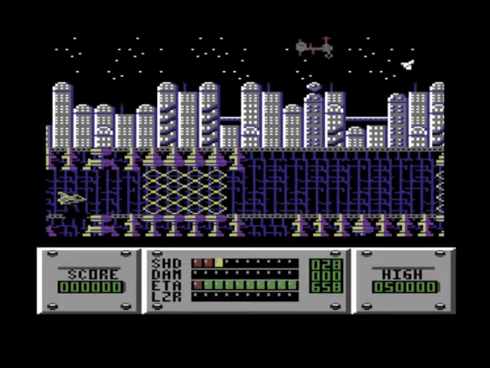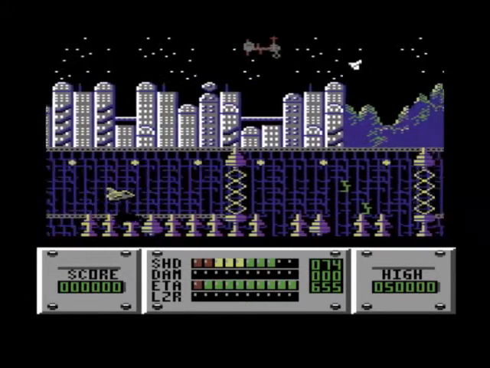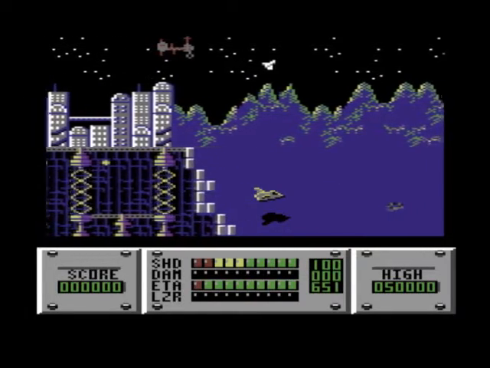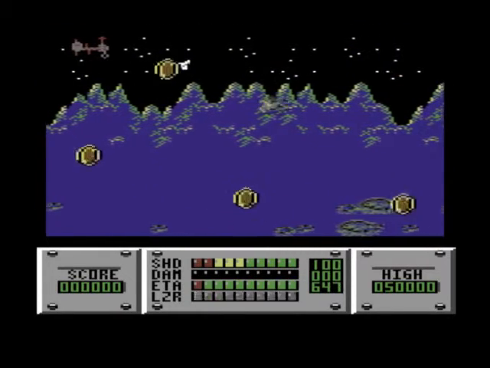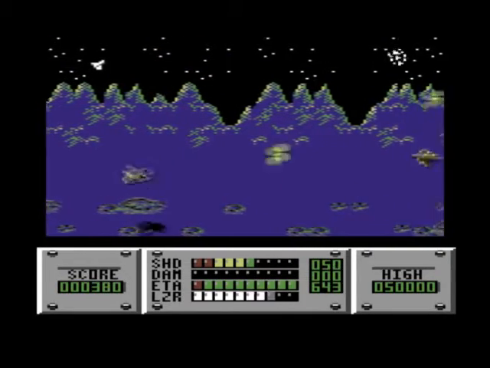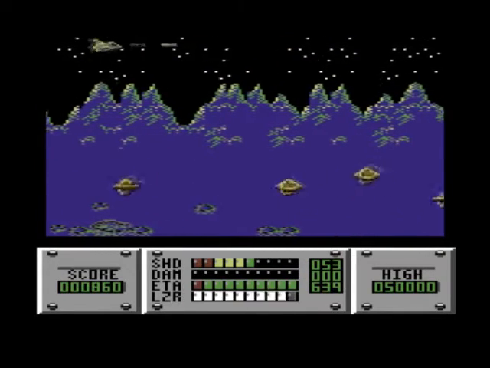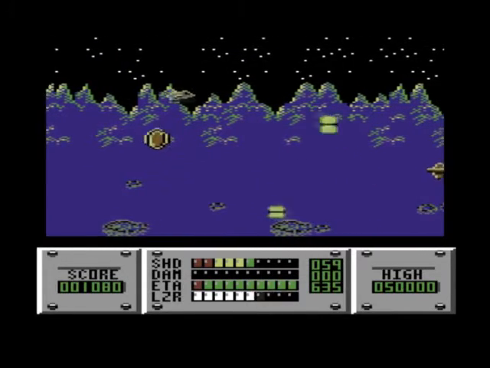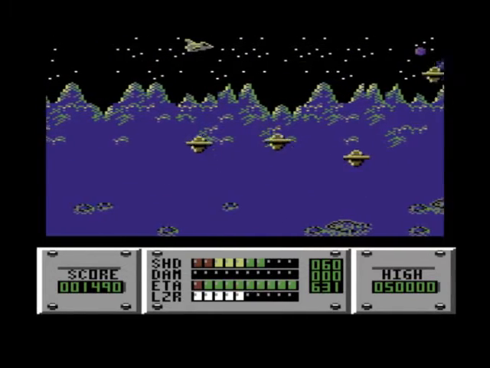Yeah, it looks pretty similar graphics-wise. Then it becomes apparent on the Commodore 64, the scrolling, well, it's much better. It's definitely much better. I mean, you've got three-way parallel scrolling going on. It moves very nicely. The sprite, the ship, moves quite nicely. Yeah, it's a much better game. Much better game.